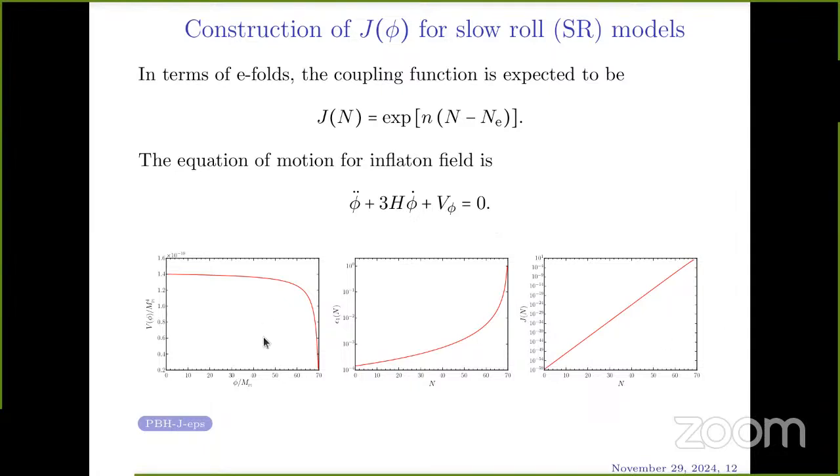This is a plot of how a typical slow roll model behaves. This is how the potential looks. The first slow roll parameter has a very small value in the beginning and gradually increases to 1 at the end of inflation. Using the slow roll solution of the field phi, we construct a coupling function. When we plot it on a log-linear plot, we see that the coupling function grows exponentially as a function of the e-fold. For this kind of behavior, I will show what happens to the power spectra of magnetic fields.